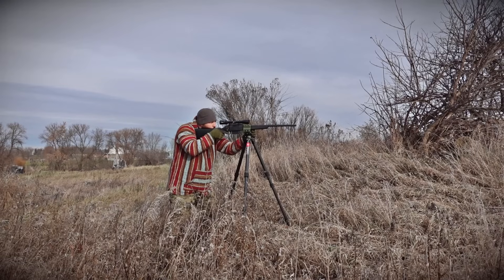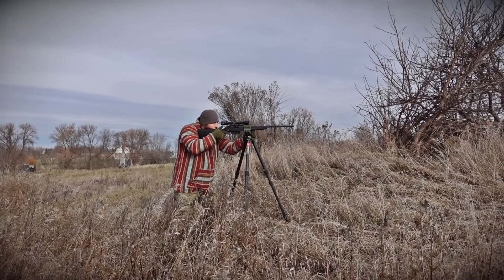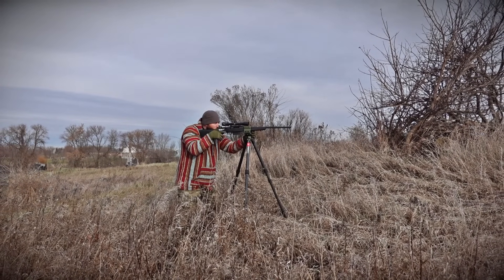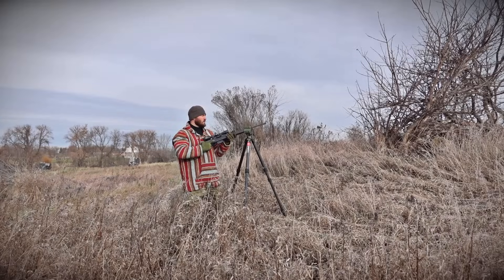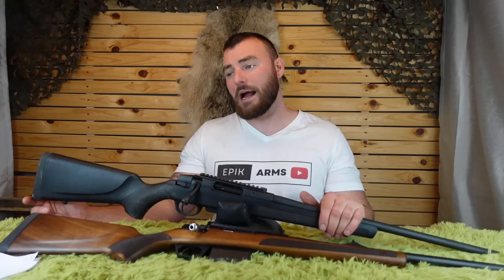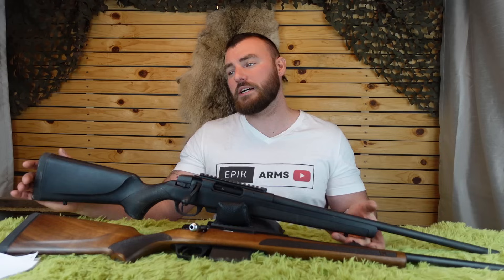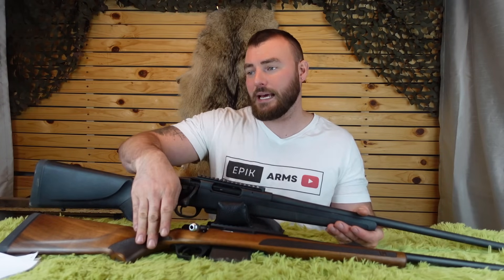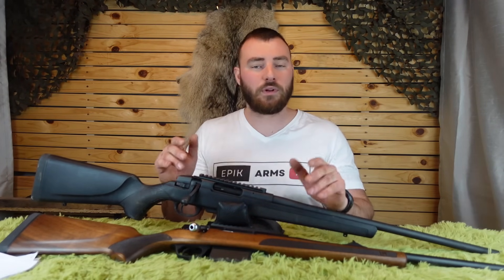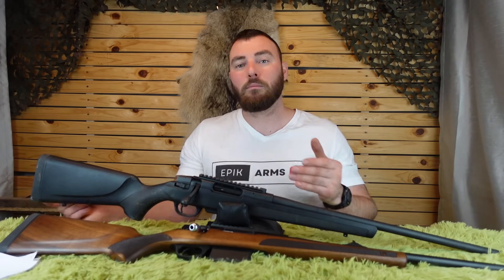If ATA Arms can do a precision rifle, I would have very high expectations for that rifle as well. The ATA, since it's essentially the same rifle, had an accuracy average of 1.26 and a best group of 0.63. The best out of the Stevens was 0.69, so very good consistency between both rifles — and that's something we as reviewers don't frequently get to see, which is more than one sample.